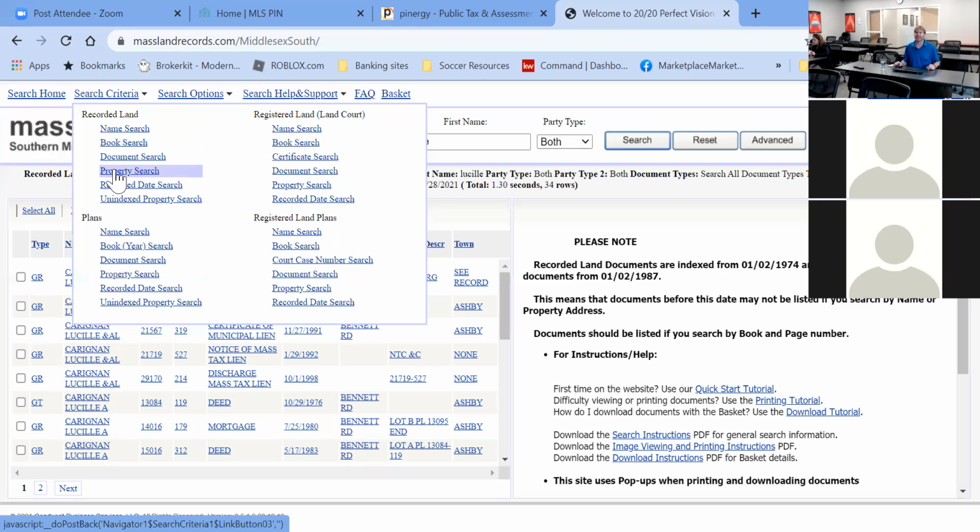Sometimes it says blah, blah, blah Realty Trust, and you can't figure out who that is. Go do a search here. And sometimes, even though it's taken by a trust, there might be reference to who the trust is somewhere on the paper, because you have to actually pull up the paper and it will say John Doe, trustee for the trust. And then I just go look up John Doe, and now I know who the trustee is, and now I know who the real owner is. Does that make sense?